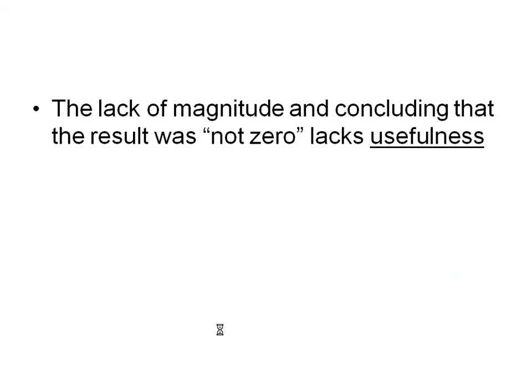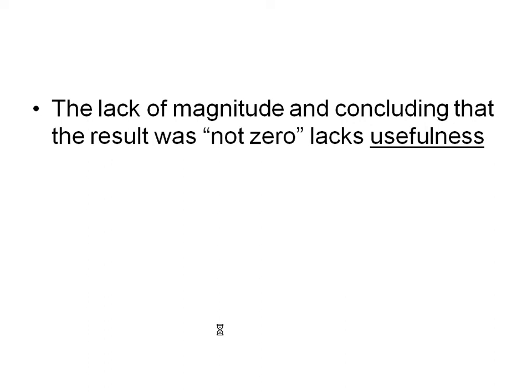the lack of a magnitude, and concluding only that the result was not zero, both lack usefulness. We're looking for useful implications of our research. Doing so with a mean and a p-value simply does not accomplish that. You can't go to a coach and say, probably not zero. It's just not a useful finding. So we need to find some way to quantify the meaningfulness.